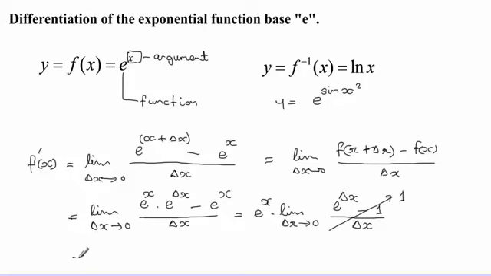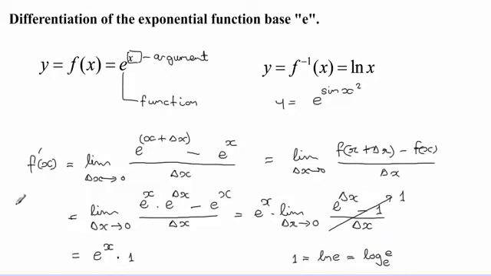So in other words, we're going to have the answer being e to the power of x multiplied by 1. Now, when you're dealing with this function, I would like you to not overlook the fact that e to the power of x is the inverse of ln x. So I've written here e to the power of x times 1. I'll leave this one as it is, but at the moment, I would like to remind you that 1 is actually equal to ln of e, because ln of e is the log base e of e. I think you can see this clearly from the properties of logarithms.